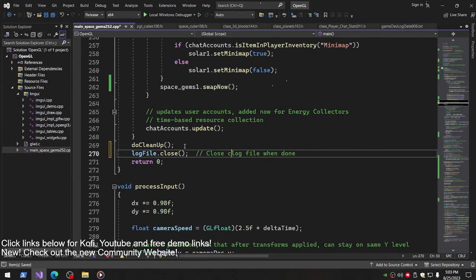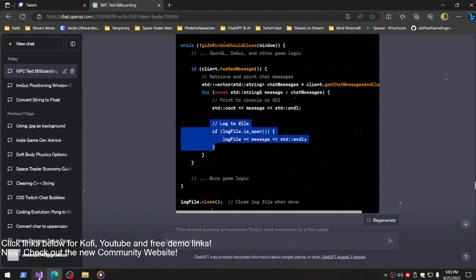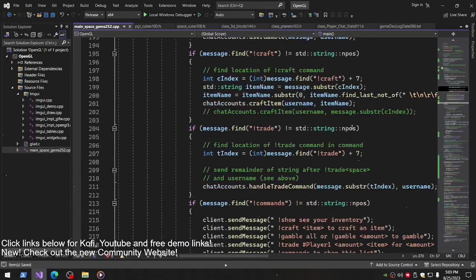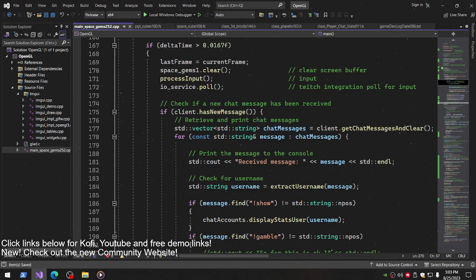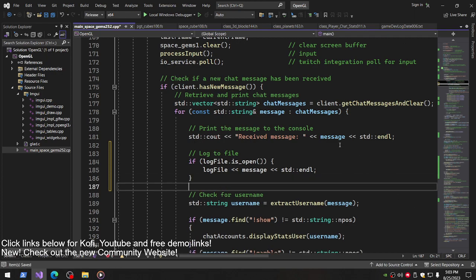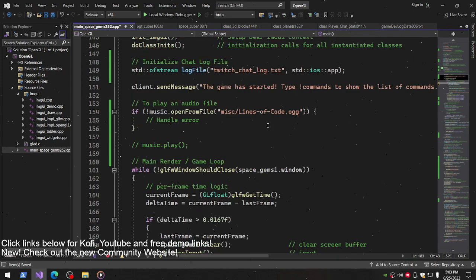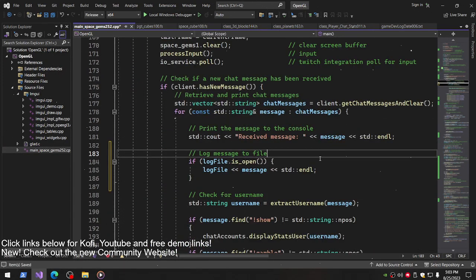Close log file for chat. Wait, close chat log file. So then, for the message in here, print a console or GUI log to file. Okay. So first of all, let's just make sure this works, and then we'll try to parse out just the message. So string message, chat messages, received message, message. And then if I put it right here, log message to file. Okay, so is it called log file up here? Log file, okay, so that's interesting.